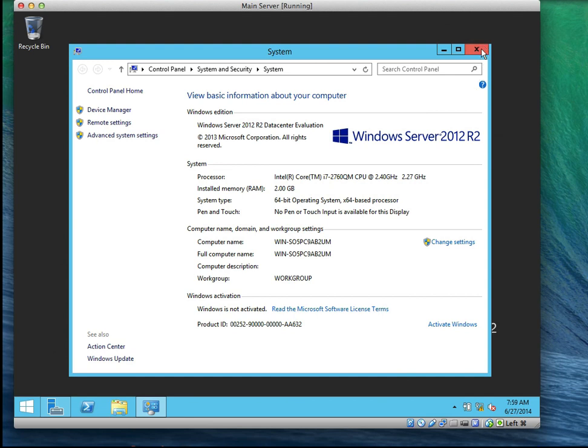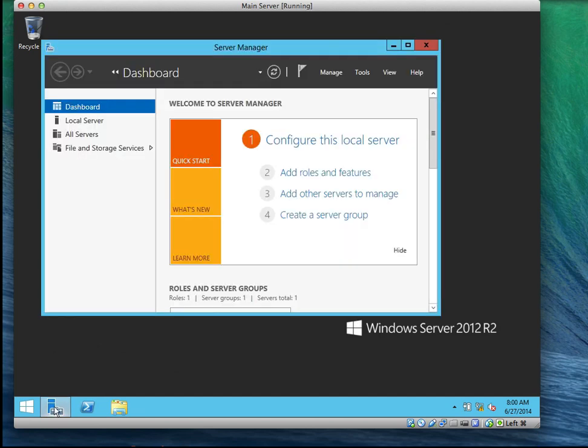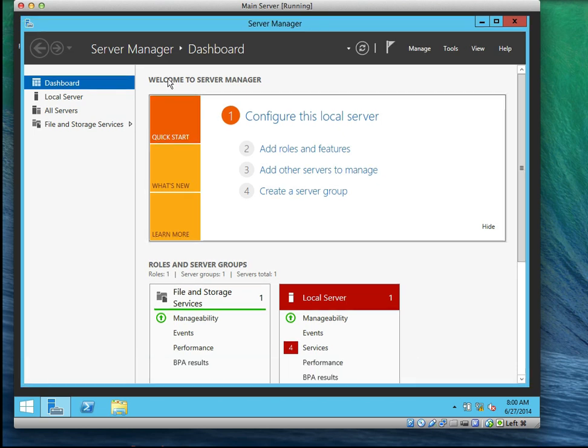Okay, guys. Our computer is currently on the internal network adapter. So the first thing we're going to do is to change the server time, in case you're asked to change the server time. Normally if you're using a computer you just bought, it should have the time up to date. But this is how Server 2012 looks like. It comes up with a dashboard. This is like the Server Manager.